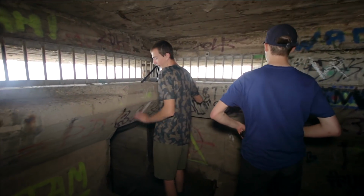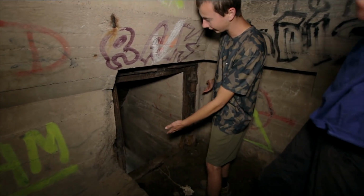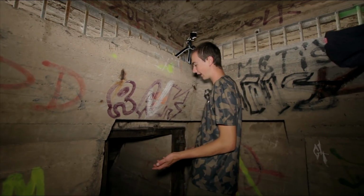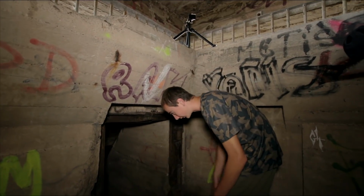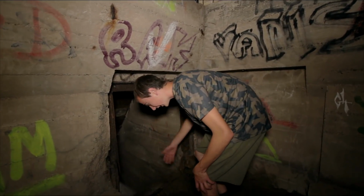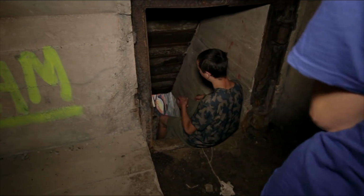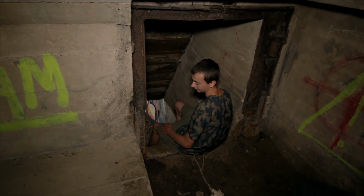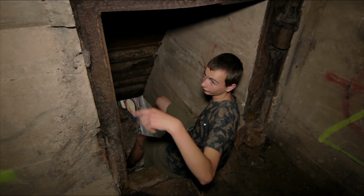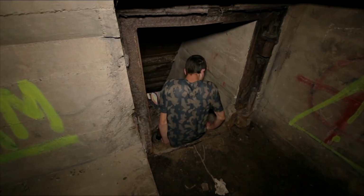Alright, so guys, we're going to head down into the lower layers now. So you can see you've got this framed here, this really heavy duty. So this definitely had some extremely heavy, probably at least 3-inch thick reinforced steel door on these massive hinges, and you can see it's all rusted out now and the door's missing obviously. And I don't really know why they would have a door here because there's no stairs, it's just a slope. Unless this was a position for shells to be hoisted up from down here. They could have had a pulley system where it just got pulled up to here, and then obviously the people in here could take it, put it in the gun, shoot it out. To be honest, I don't know, so I'm just going to slide down here.